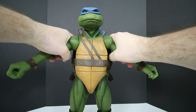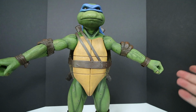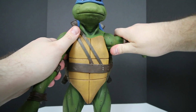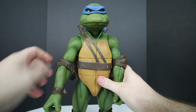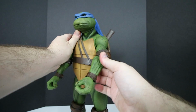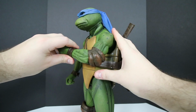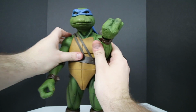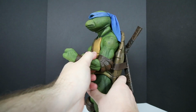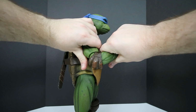So just basically, as you can tell, I'm also struggling. For the shoulders, you're going to get him to lift up to just about right there. And then you're going to get a full rotation at the arms, another full rotation at the other arm. The elbow pads and the elbow joint will move up to about right there. Let me show you just a front angle view here. So right there and to about right there. Same thing with this arm. You're going to be able to angle it up to about right there.